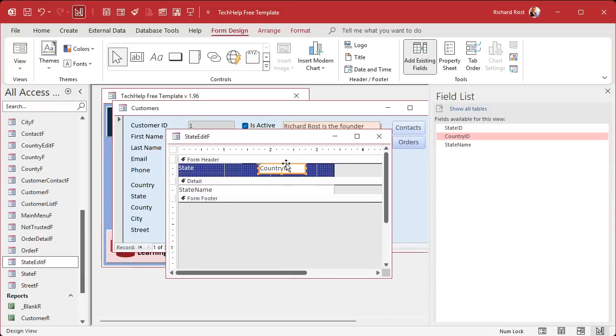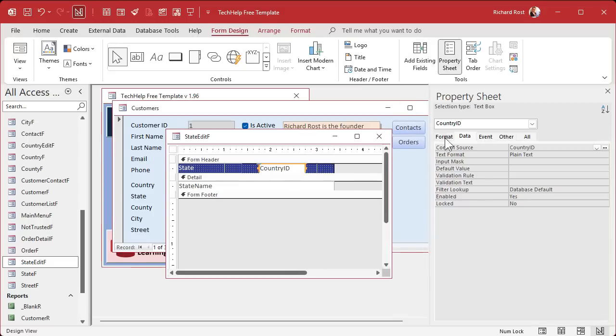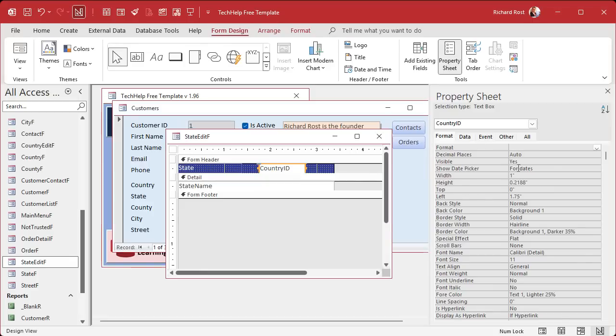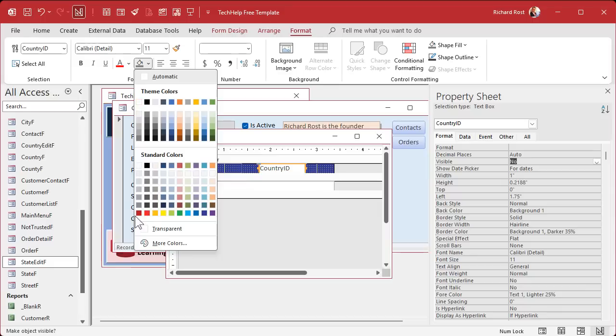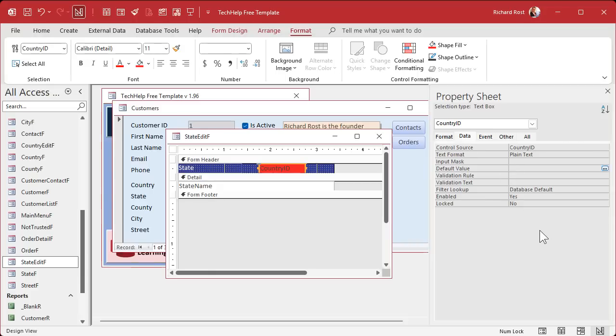So what I'm going to do is I'm going to make it, let's close this now. I'm going to set it so that its visible property is false. I don't want to see it. And usually when I make invisible fields like this, I format them red. That way when I go in design view, I can just see that it's there. And then I know, oh yeah, it's a hidden field. Okay. Now, its data is going to be, in the default value here, equal to forms customer F, country combo. Okay. So when you add a new record, it's going to get the default value from the customer behind it.